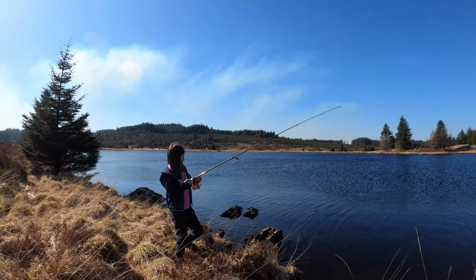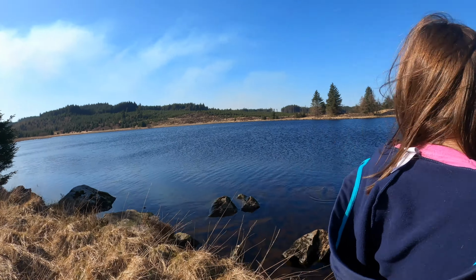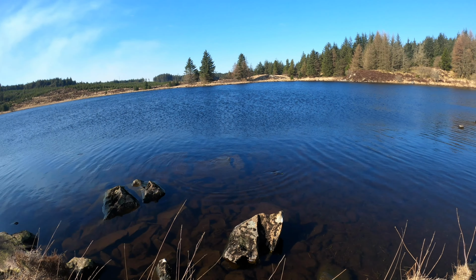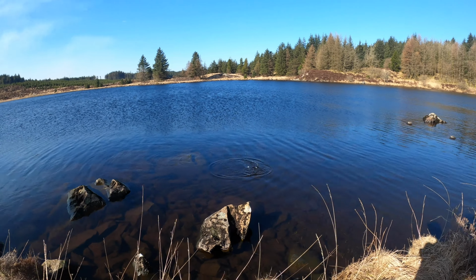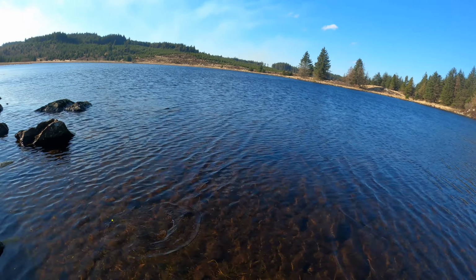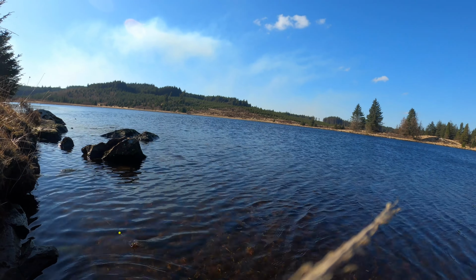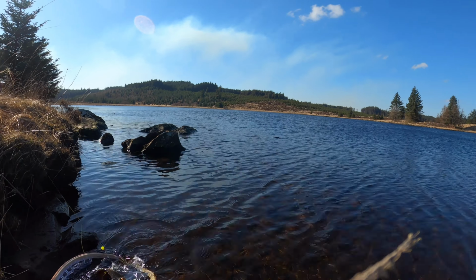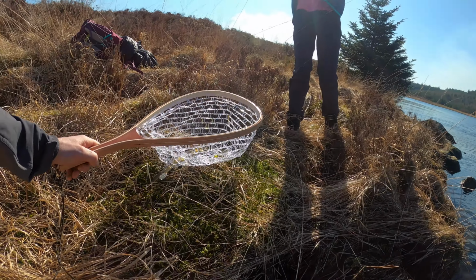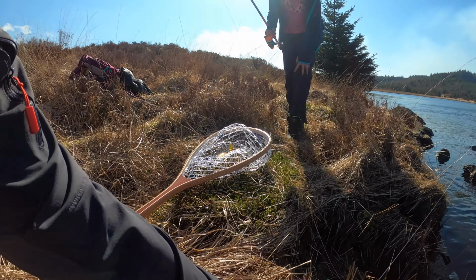Hurry. Rod up. There it is. Right, keep it there just now. Dad will go and get the net, okay? No, no, that's weed, I think. No, right, keep it there and Dad will go and get the net. Stop reeling in. Right, sweetheart, just lift it up over to the net. Over to the net. Nice. Look at it first. It's got red spots on it.